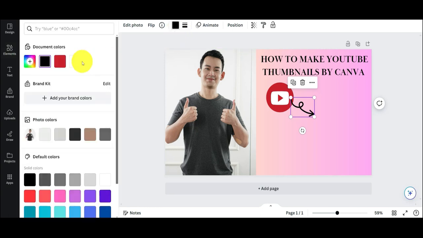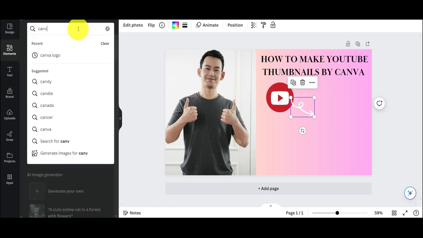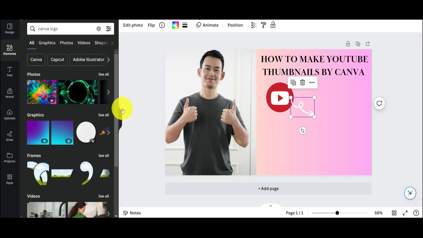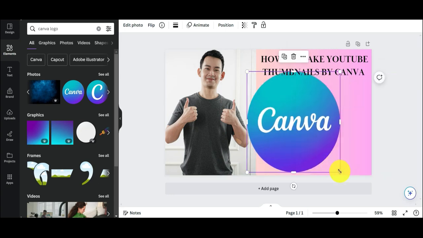Now we can change the color also, so I have to click here and then I'll be choosing white, and then I'll be searching for the Canva logo. There you go.